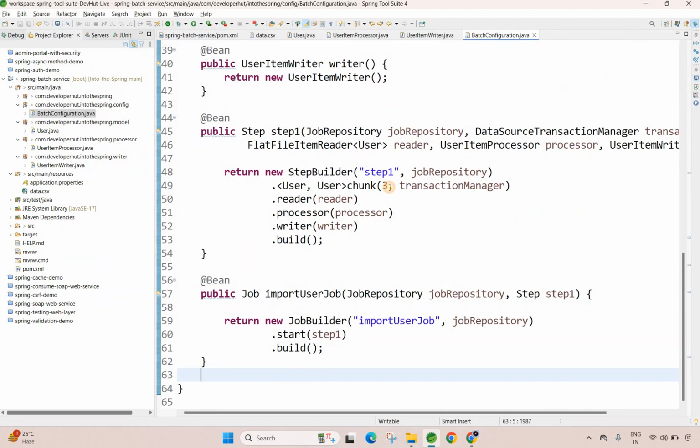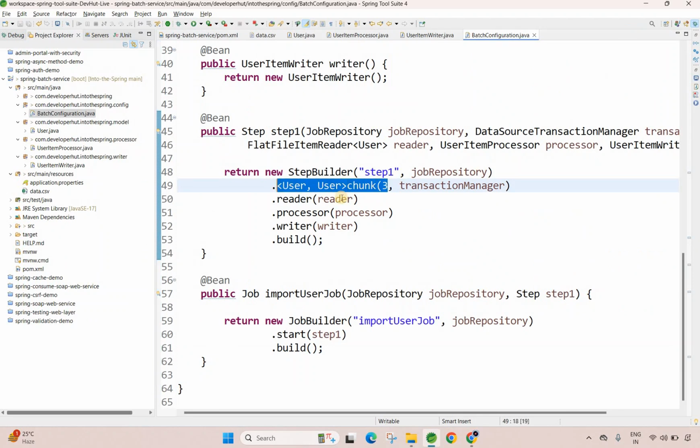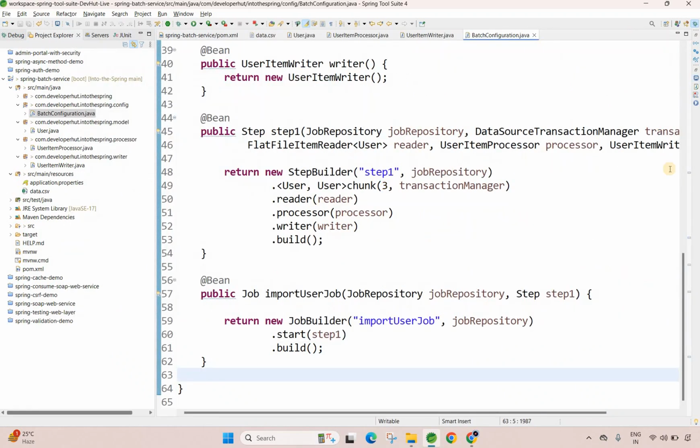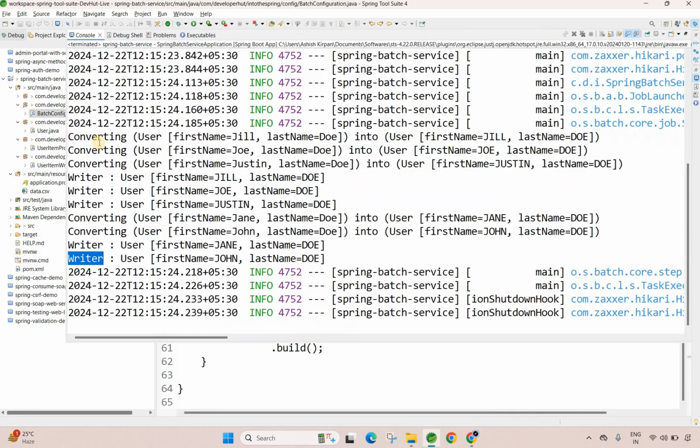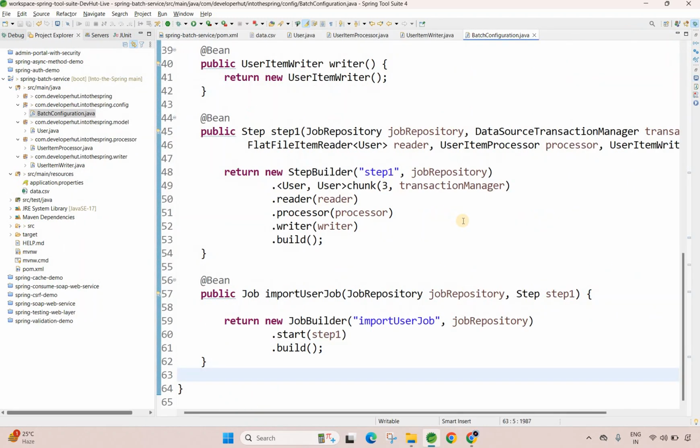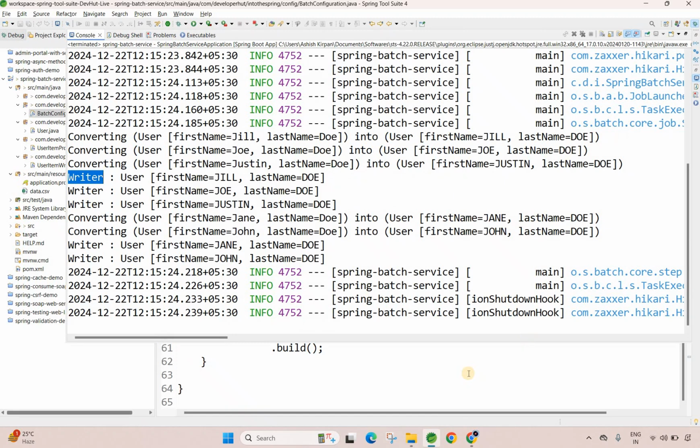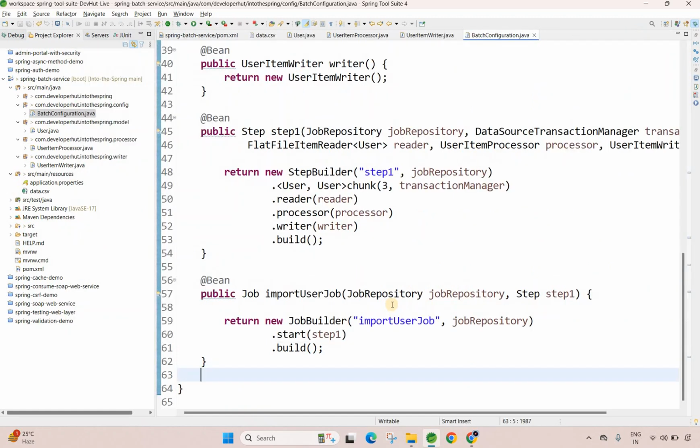So here, if you see, this is basically how this chunk thing is working. Every time, whatever chunk size you have provided, that many objects will be processed by the processor and then provided to the writer. So if you provide 100 objects, it will process the 100 objects and then provide them to the writer. If you want to provide them one by one, that will also be okay for this chunk. So you can simply pass one and then it will process one by one, right? So this is how it works. Now let's see how we can simply configure some kind of a completion listener for this.